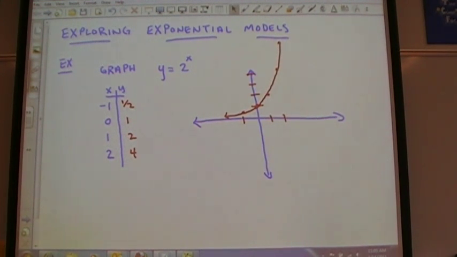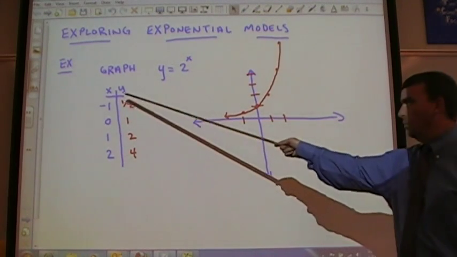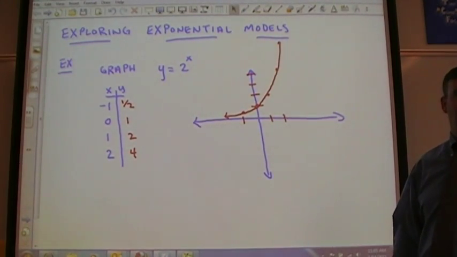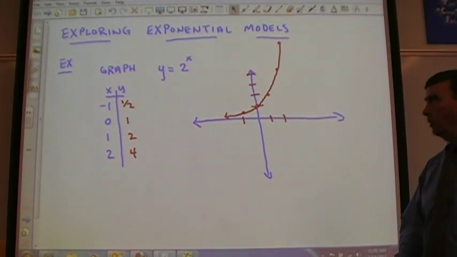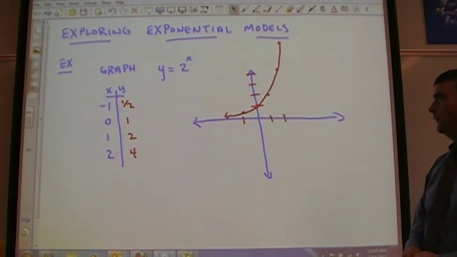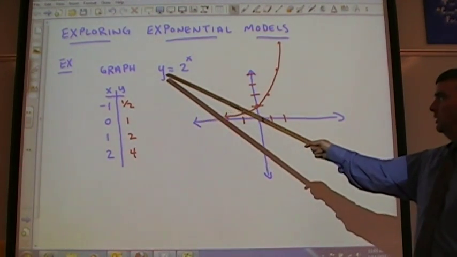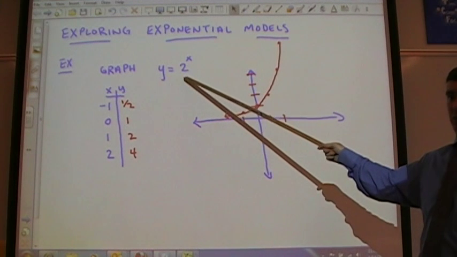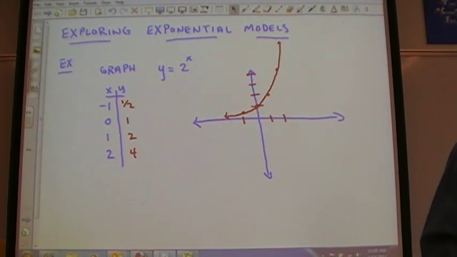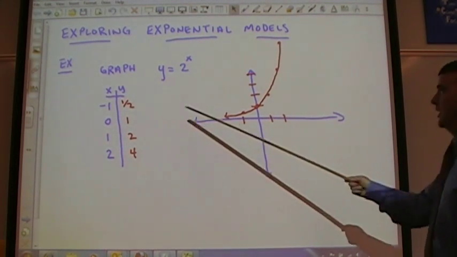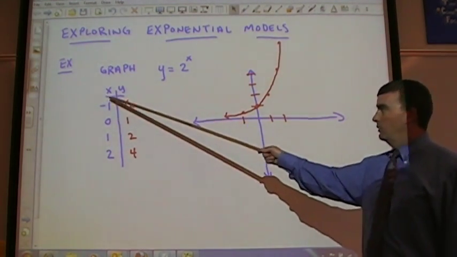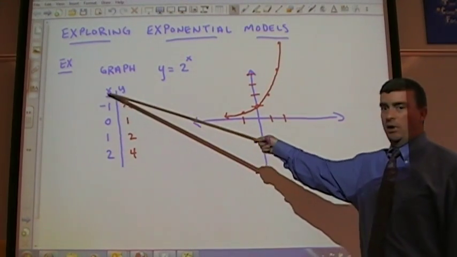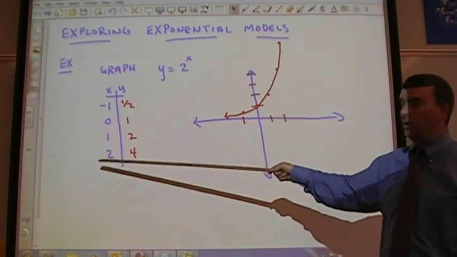I will give you a table of values to use. I'll give you the blue, you have to come up with the red. I'll give you the x values, you come up with the y values. So in this case, this would be an example of an exponential growth. And we'll talk about how to determine whether something's an exponential growth or decay in a minute. But if it is an exponential growth, this is probably the table that I will give you each time.